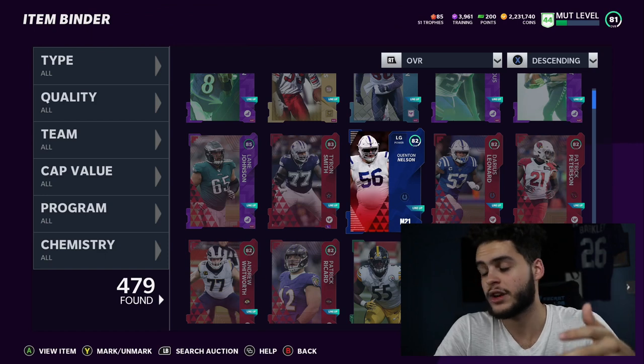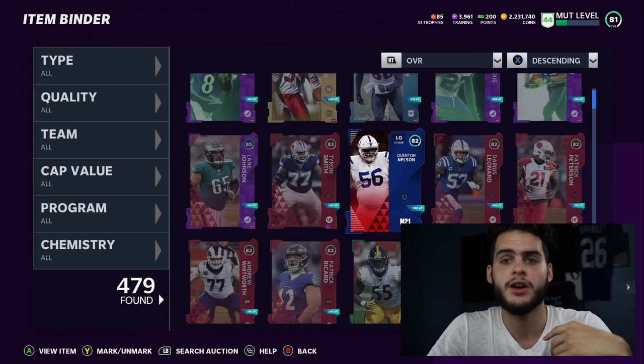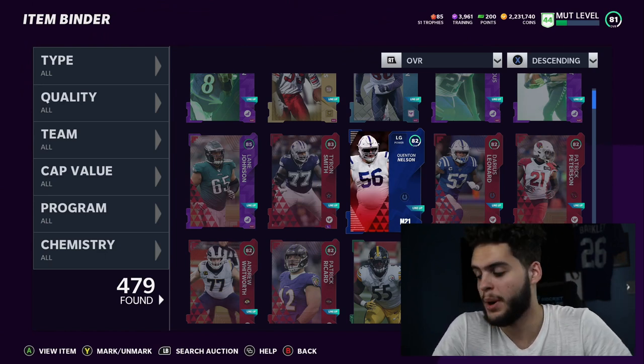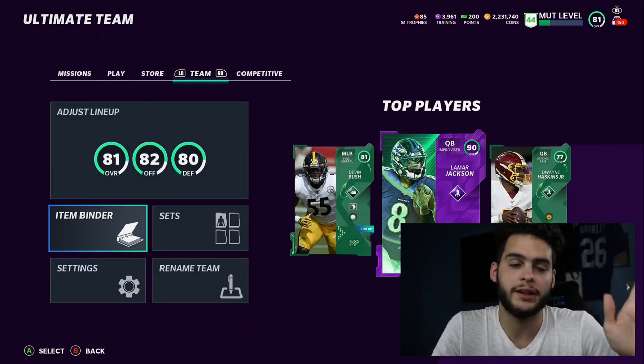Now, yes, there is the risk of sending coins over and EA mistaking it for coin buying, coin selling, which is why I'm going to go over after this the aspect of how you can do it with cards and our training. But here's the thing. Just on five accounts. And again, it's just once a week, hop on during Legend Saturday, play the solos, hop on the other account, play the solos, take no more than a few hours, get it done, and you're done for the week.